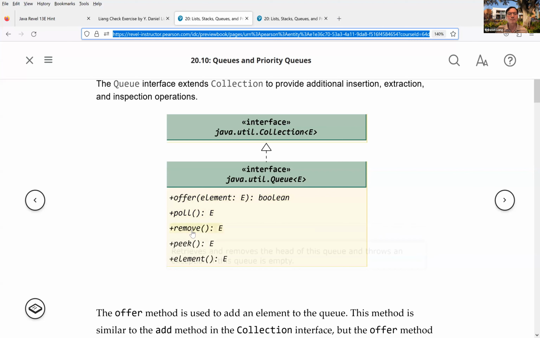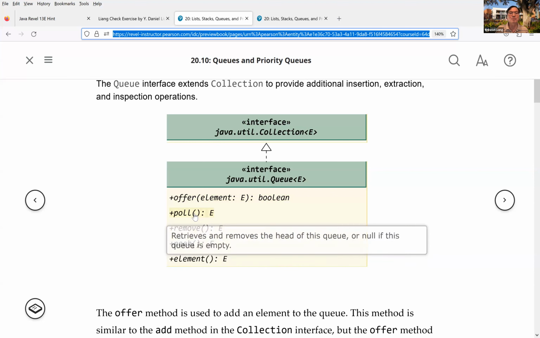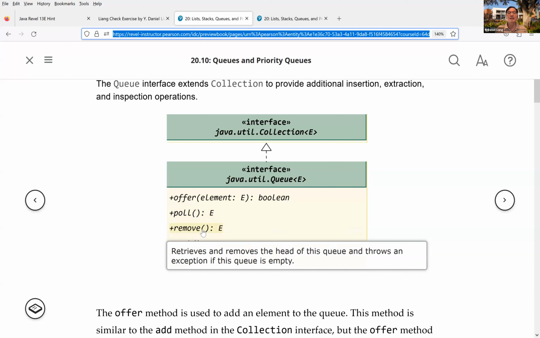So here's remove. It retrieves and removes the head of this queue and throws an exception if the queue is empty. So you see the difference between remove and poll. There's no exception using poll, but remove may throw an exception if the queue is empty. So that's the difference.